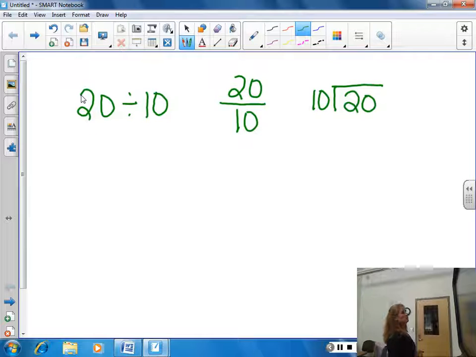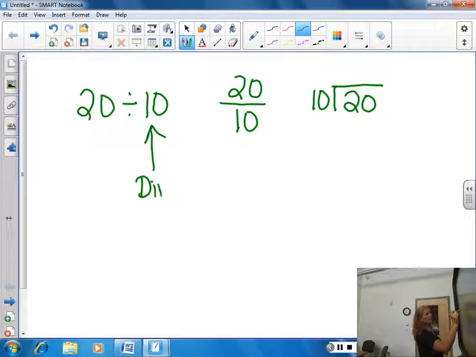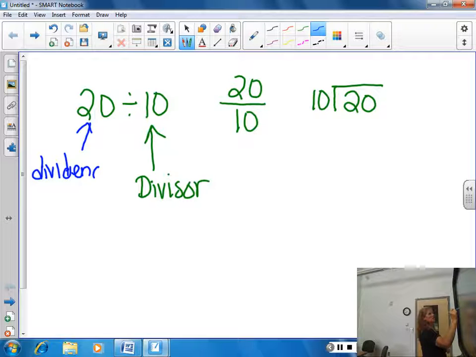When I have a division problem, I have a divisor. That's what I'm dividing by. And I have a dividend. That's what I'm dividing into. These words sound a lot alike and people get them confused a lot. It also sounds like the word difference, which is a subtraction problem, which is something totally different. But you always have a dividend and divisor no matter where they are in the problem.